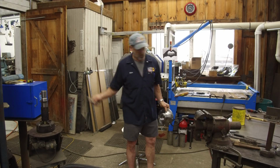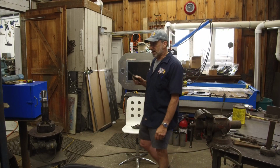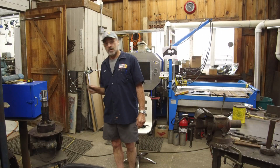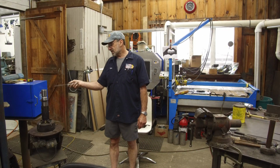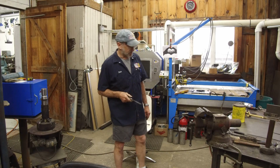All right, so all I want to do is try to get some hardness out of that 118 rod that I put in here. That rod is harder than mild steel, but I've got to treat it as mild steel.